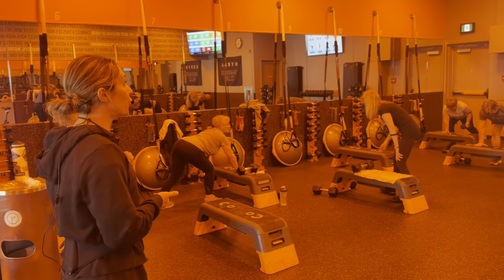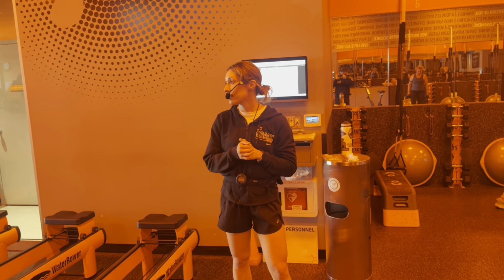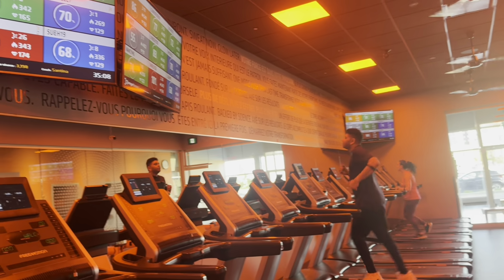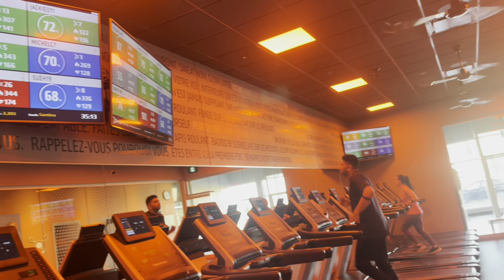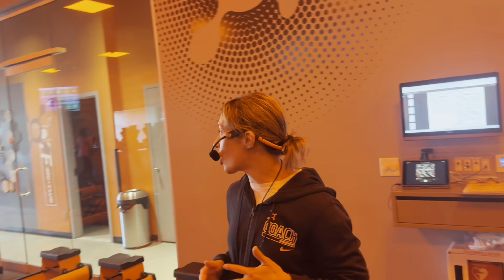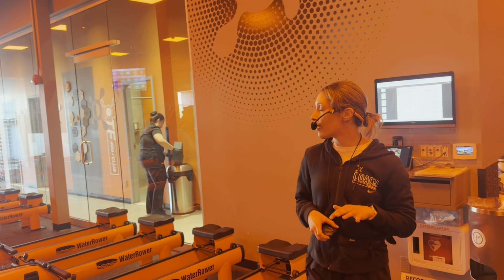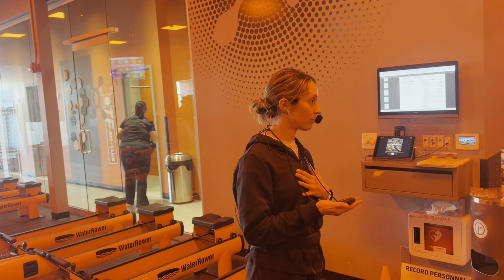Dans 3, 2, 1, base on incline. So, you should feel like you're in a push. As these inclines get higher, you're gonna creep up into those orange zones. That's exactly where we need to be. When you're running treadmills, you wanna think about shorter strides as your inclines go up. Same like pulling your elbows up and back, chest is elevated.